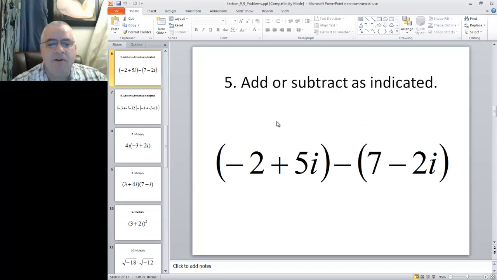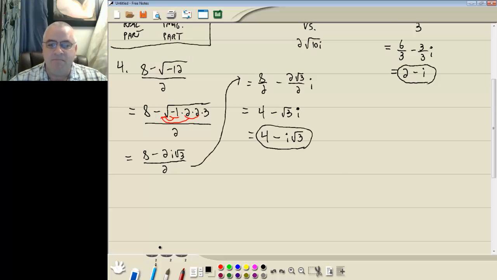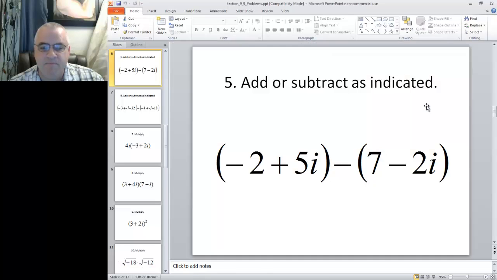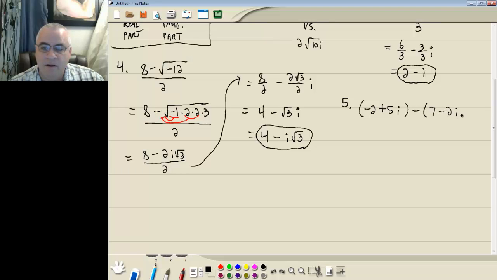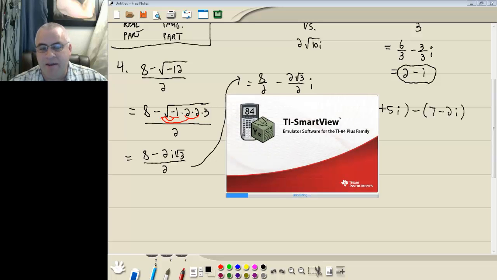Now these next ones revolve around a simple idea, and that is when working with complex numbers, we treat them just like they were variables. We're going to see there's some exceptions to that once we do these first ones. Okay, so we got negative 2 plus 5i minus 7 minus 2i. And let me go ahead and get my calculator up and running. We're going to find that you can also do these on your calculator, which is kind of nice. Now, you can't do 100% of this section on your calculator, otherwise I'd emphasize it more. But you can do some of the problems.